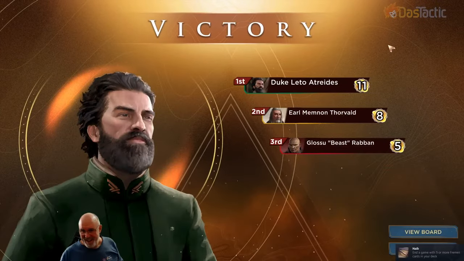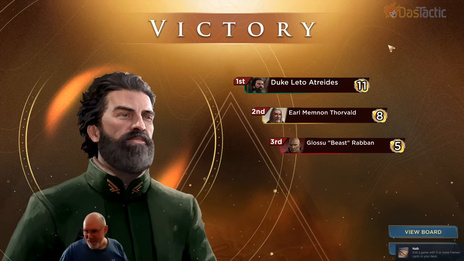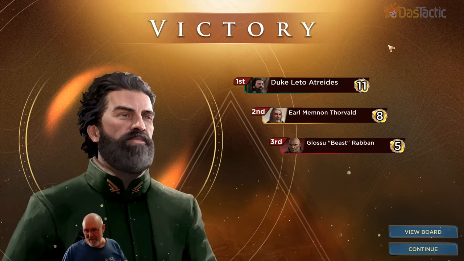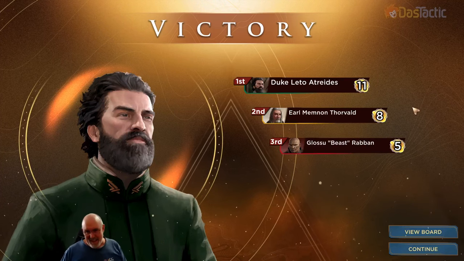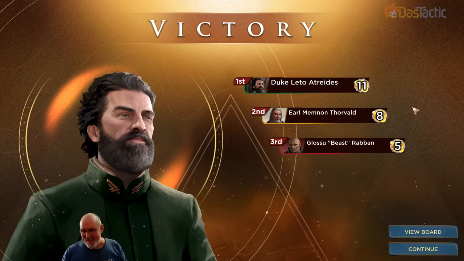There we go, guys. Come from behind, win. That was really cool. That was such a cool game. It's not too long to show this one off. So 11-8-5. That's on easy. So easy is my level on this game.